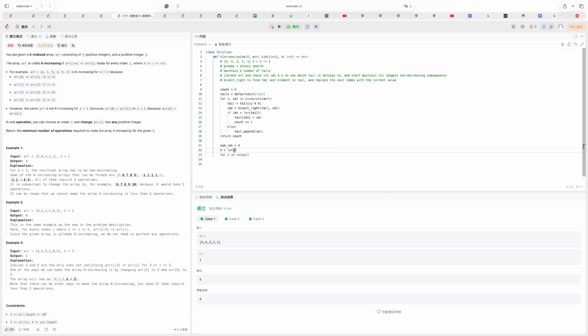We'll first have n as the length of the array, and we will start from 0 and then end at the end, but the step will be k. No, it will be 0. Oh, it will be x.